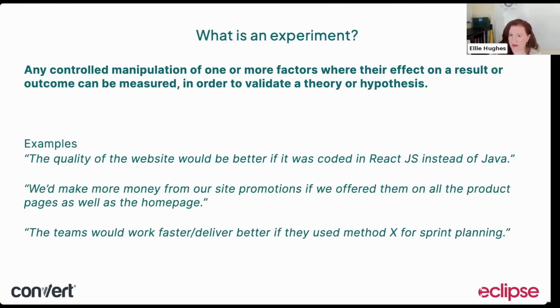So what is an experiment? Starting from the absolute basics, any controlled manipulation of one or more factors where their effect on a result or outcome can be measured in order to validate a theory or hypothesis. Some examples of things you might hear in the business: the quality of the website would be better if it was coded in this code rather than this code. We'd make more money from our site promotions if we offered them on all of the product pages as well as the homepage. The teams would work faster, deliver better if they use method X for sprint planning. So that's an example of an organizational experiment that you might want to run.